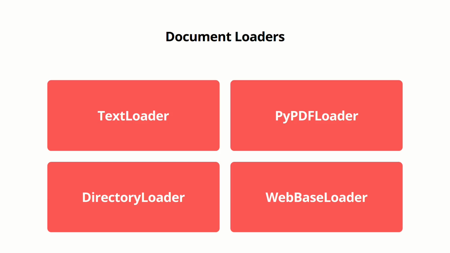And finally, we have the CSV loader. That's the one built for structured tabular data like spreadsheet datasets or analytical reports. Instead of reading the file as raw text, the CSV loader processes each row of your CSV file as a separate document, allowing the model to understand and retrieve structured information easily.